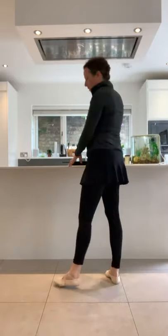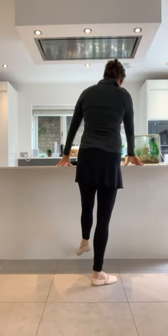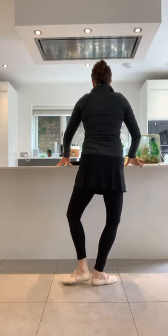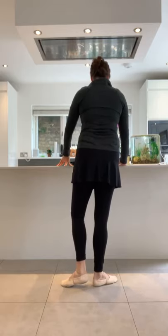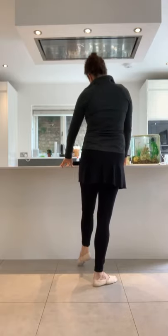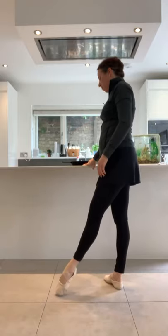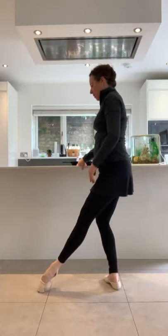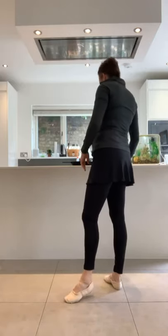From first facing the bar. So let's go tendu, flex with plie and point and close and plie and tendu and plie and stretch. So something like that. Let's just see. We'll do tendu, flex with plie and point and close, then plie. Tendu, plie, and stretch. Let's do that.